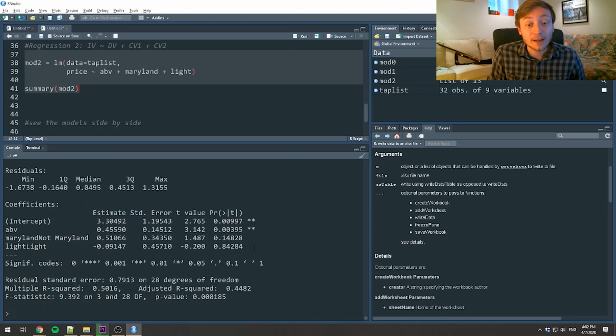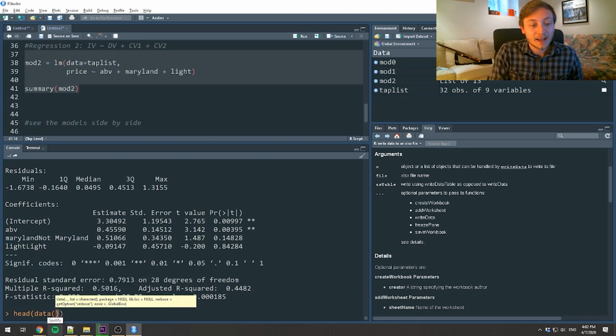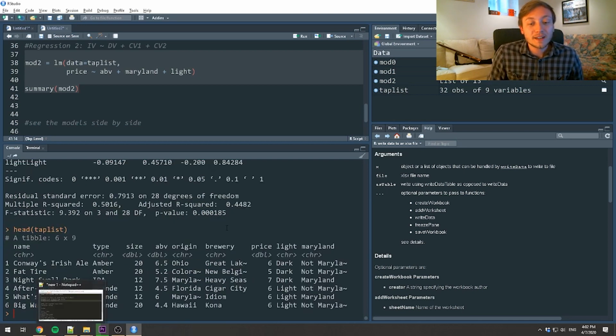And we'll see that now our little regression table starts to get bigger. We've added additional rows. Now, one thing that you'll see that's very interesting is that this thing kind of spits out some junk here, right? It says Maryland, not Maryland. What does that mean? Well, what it usually will do is, if you've got a variable that's described in your data as, this is called tap list, you'll see that these are characters, and we've got these things that are the descriptive labels and not ones and zeros.